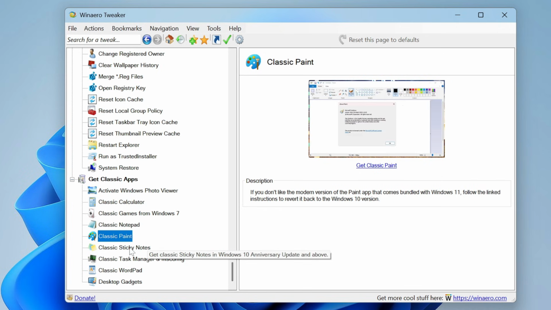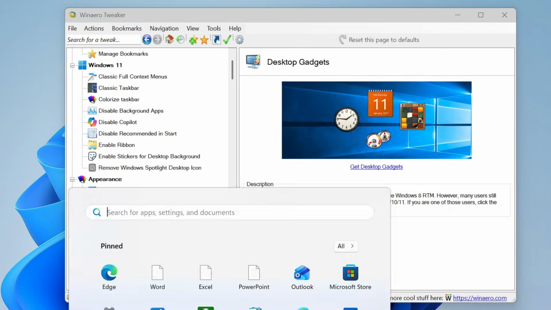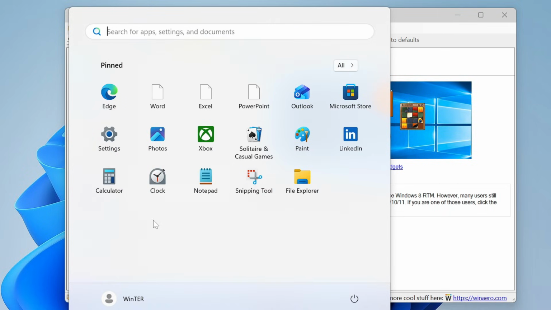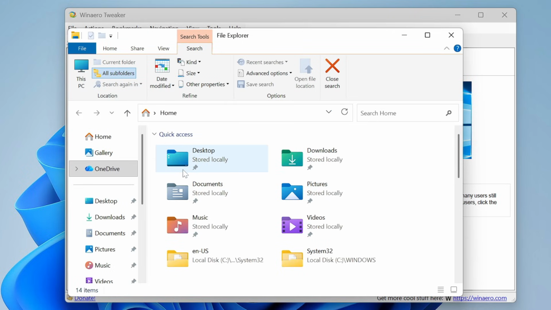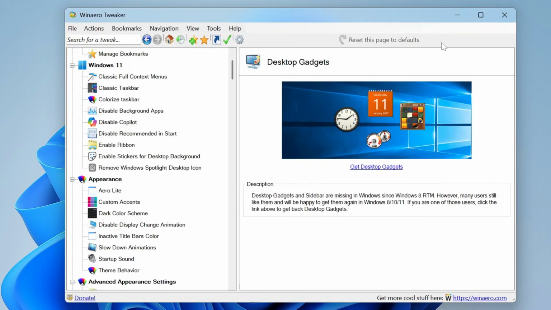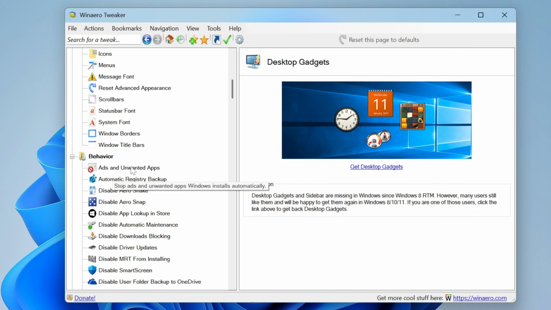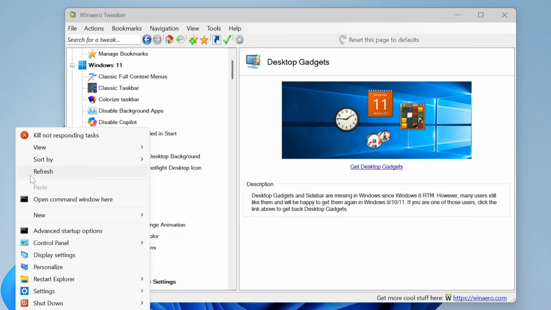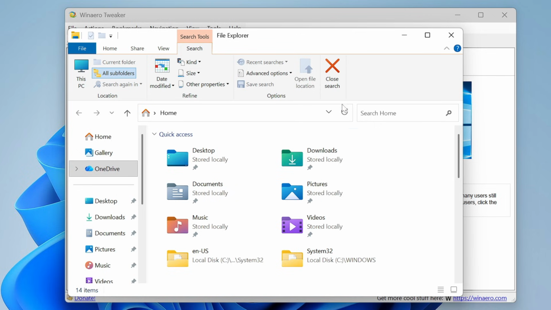All right, so this way guys, you can see that we have applied tons of tweaks on my Windows 11. Like we removed the recommended section from the start menu. We got the classic File Explorer with the classic search. We have disabled all kinds of advertisements, unwanted applications, and all kinds of telemetry. We made our context menu much more advanced by adding many kinds of useful features in the context menu.